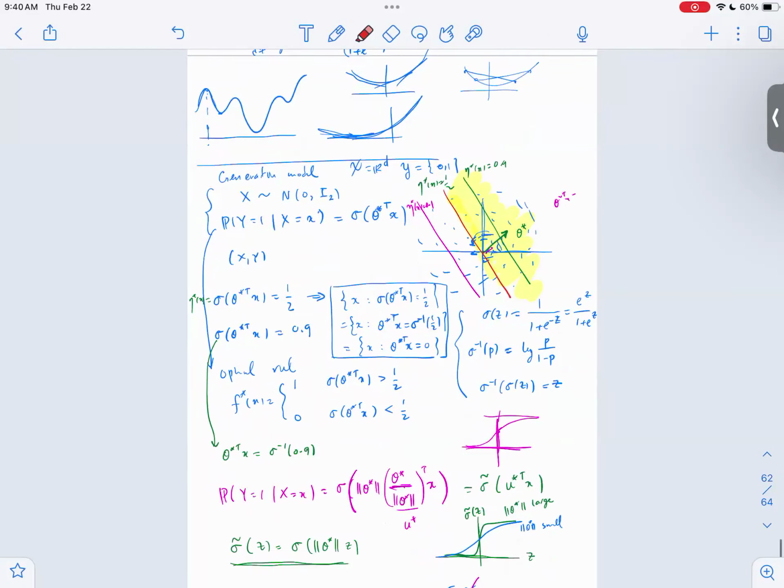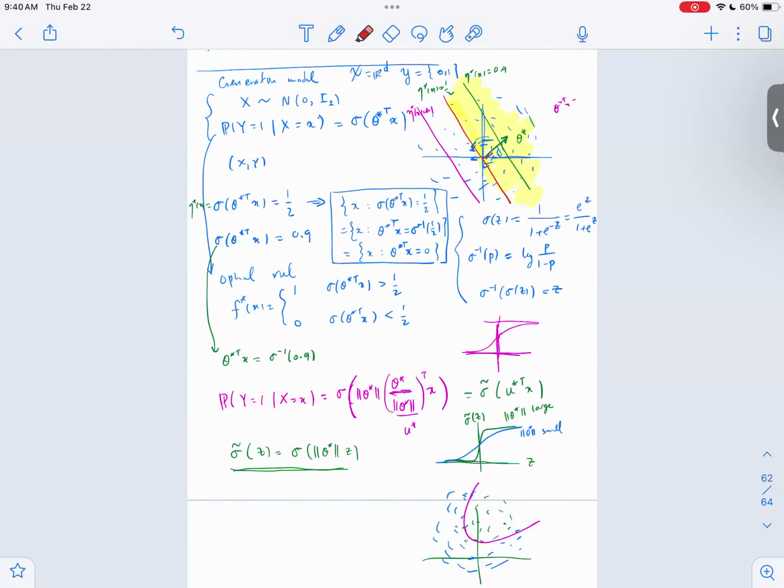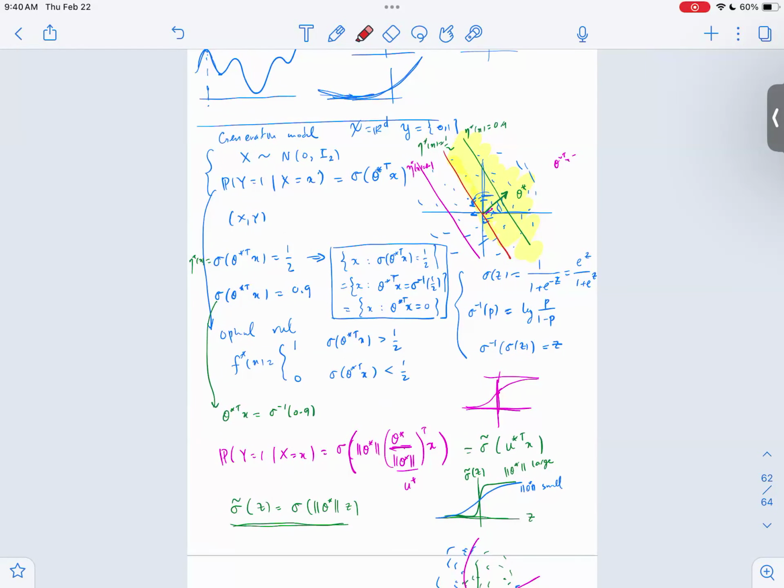And then I talked a little bit about the actual labels of the points, so let's say you generate from a model like this. If you want to generate from the model, it's not enough to specify just this parametric form, because you also need a marginal distribution for x. That will depend on what you want to do.